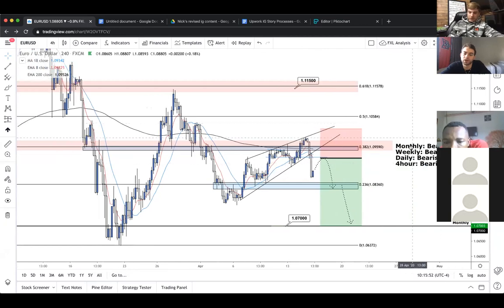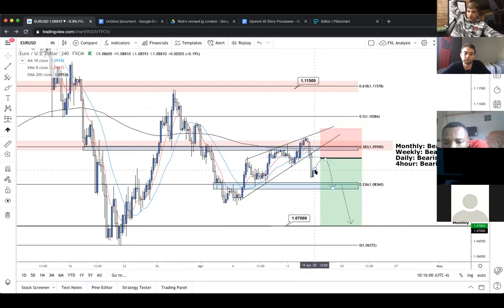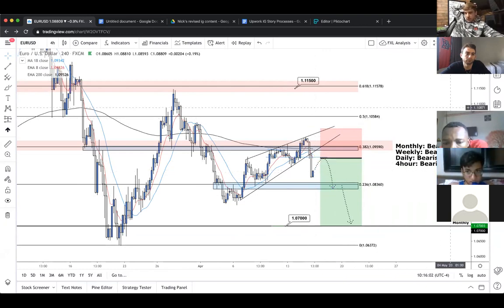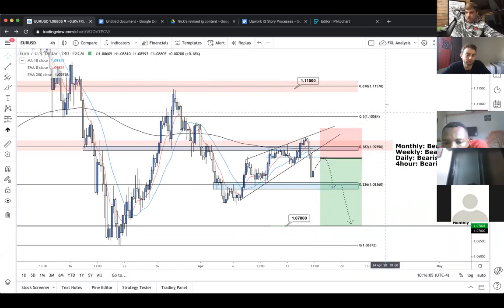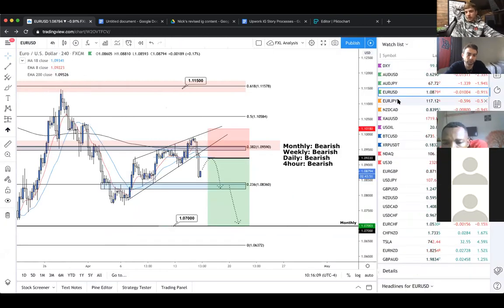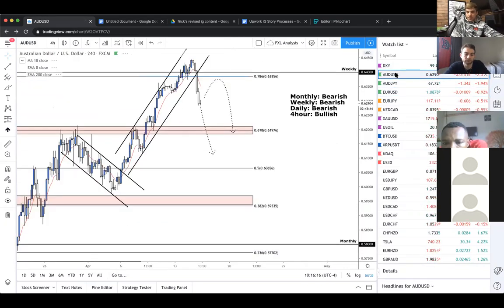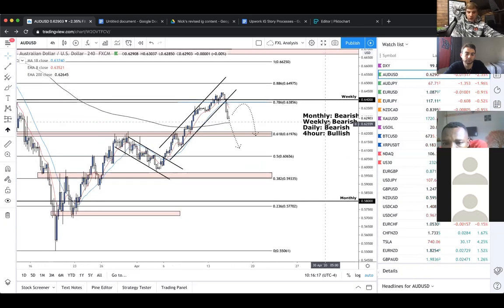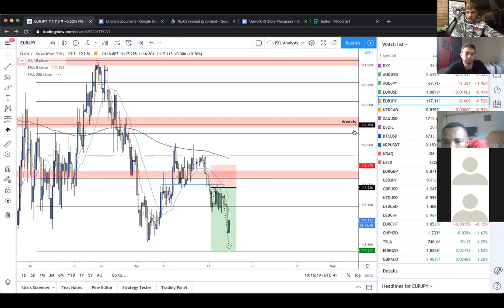Very bearish on all significant time frames: monthly, weekly, daily, 4-hour. Very, very bearish. So we'll be watching this one as well. Again, we could see this play out in the next few hours. But we'll be watching. Again, we'll always be posting in the Discord premium analysis. Anything that we're seeing, we make you guys aware. So these are labeled green. I have these labeled green because these are the 3 that I think are the closest to making a potential trade, closest to execution. But I'll quickly go over EJ.